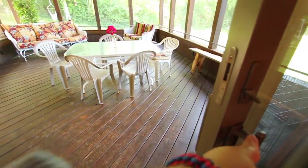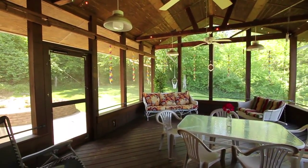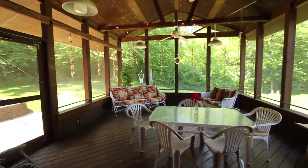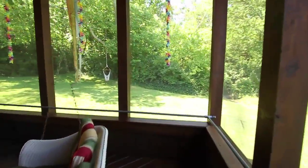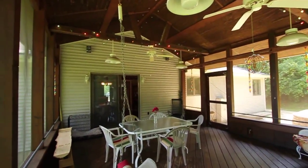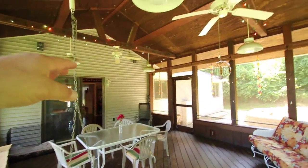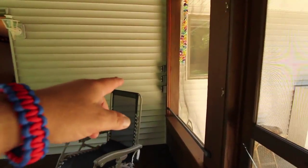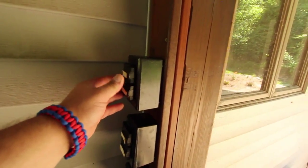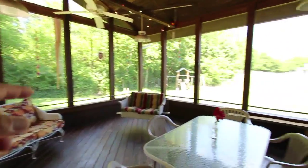My favorite surprise — this is right up our alley. Me and Cindy and the people we hang around with like to party, have barbecues, have friends over. And this is the socializing screened-in porch. This is the coolest ever — this is going to sell the house. It's got outdoor speakers, party lights already up, a little bar in the corner. All these lights are waterproof on a special circuit, and there are speakers so you can just rock on.